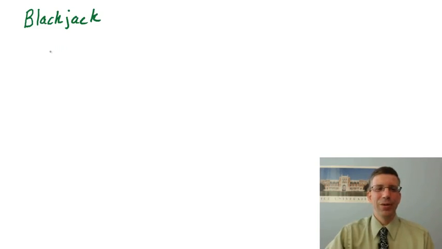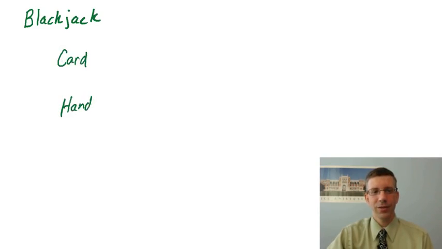Anyway, so how do we implement Blackjack? We're going to implement this as an object-oriented program, and the first part of the design process for any object-oriented program is to think about what new types I'm going to need. So what do I need to implement the game of Blackjack? Well, I'm going to argue that I need a card of some sort. I need a hand to represent both the dealer's hand and the player's hand, and I need a deck of cards. And I think this is pretty much all that we need, right?